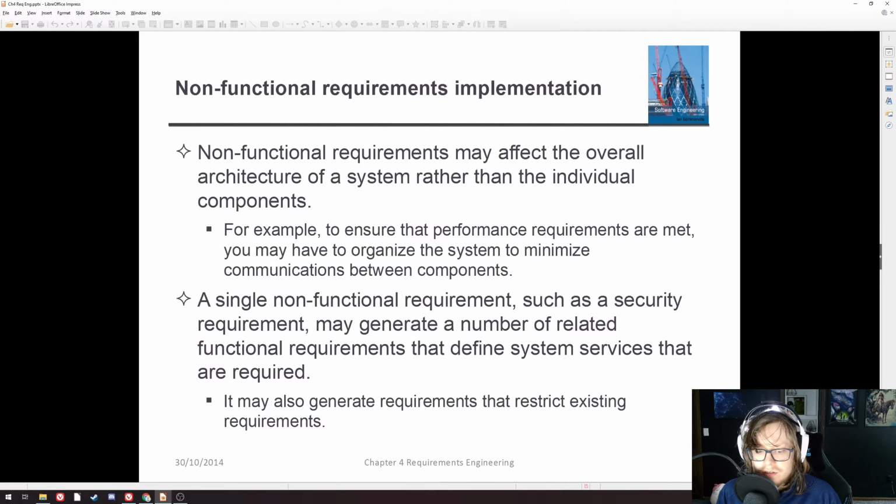So let's say you have a security requirement. You have to meet an organizational requirement or an external requirement, maybe like HIPAA compliance, or an organizational requirement like a hospital regulation. That forces you to impose a security requirement, also non-functional. So now your system has to meet a certain encryption standard. It has to have an authentication mechanism. People have to be able to sign in. So now people have to sign in. That's a functional requirement that you've added. You need to have some kind of login system. People need to have IDs. So just that non-functional requirement associated with a bunch of functional ones after the fact.